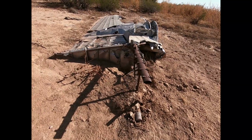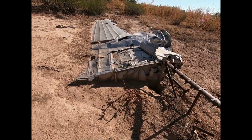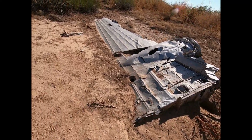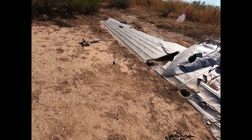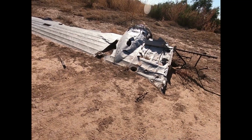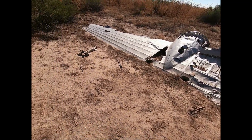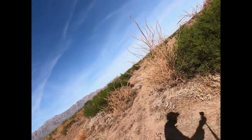World War II. I wonder what the story is behind this crash. I'm sure there are others. So yeah, that's it. We'll hike back to the airplane. Thanks for coming out.